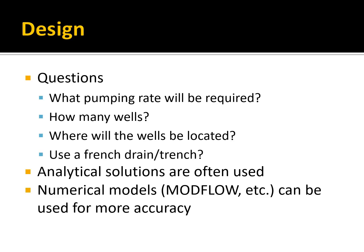So when you're designing a dewatering system, you need to know how much water are we going to have to pump out. How many wells should we use? What is an optimal number of wells? You want to make these economical. You don't want to waste money. Where do you locate the wells? Should you use, instead of wells, a French drain or a trench?